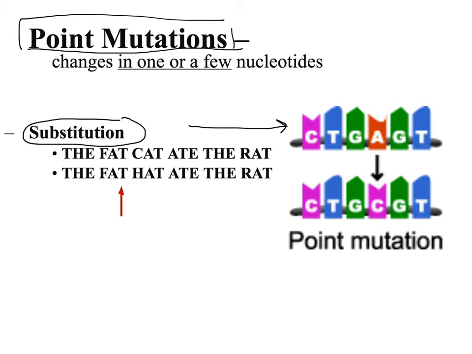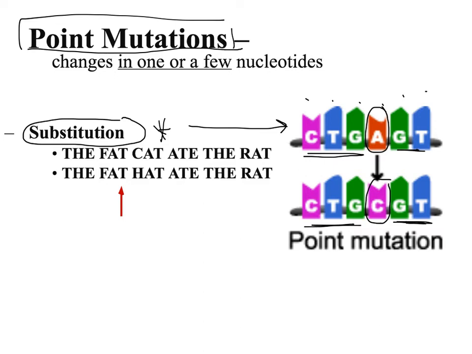So my DNA sequence is simply going to be cytosine, thymine, guanine, adenine, guanine, thymine. And a substitution is just like in basketball or soccer, where we substitute number 19 for number 9. In our case, we're going to substitute adenine for cytosine. So everything else stays the same. If you notice here, that's the same right here, and it's the same afterwards. So we just have a single substitution here.